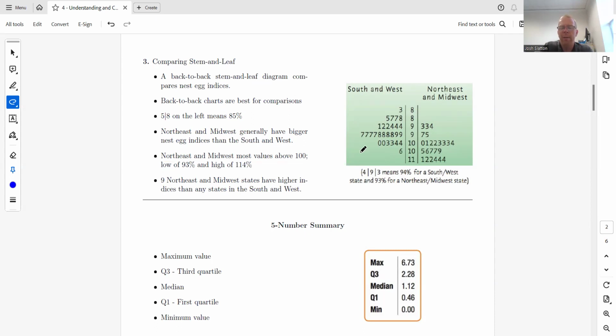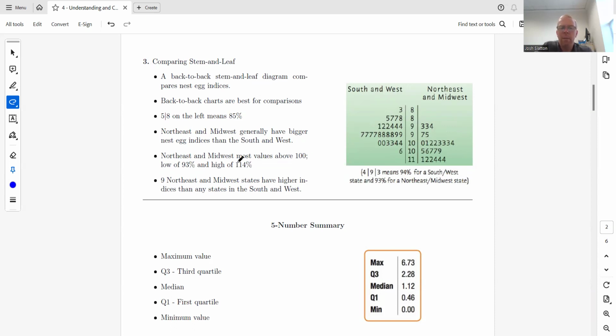Now, one complaint I have about this chart, just as an aside, is typically when you have a vertical axis, you have the lower numbers at the bottom and the bigger numbers at the top. But in this case, they're reversed. You have the lower numbers at the top, and the bigger numbers at the bottom. So these here are actually higher than these over here. It's obvious if you pay attention, but I don't think it's typical that you write it that way. I'm not sure why it's presented that way, but it is.